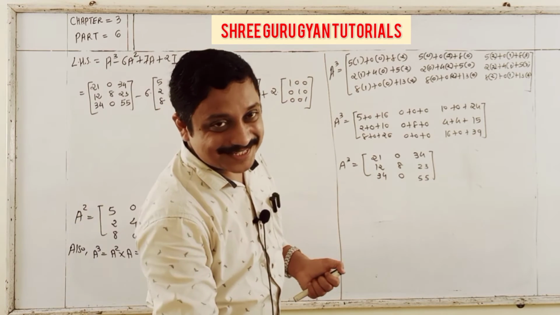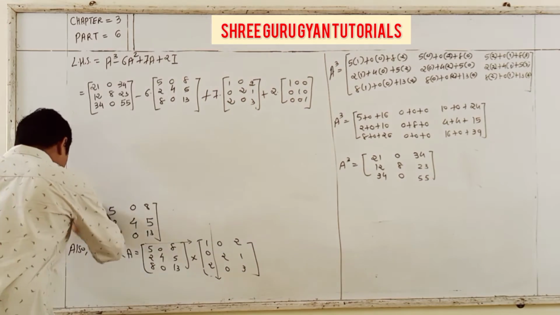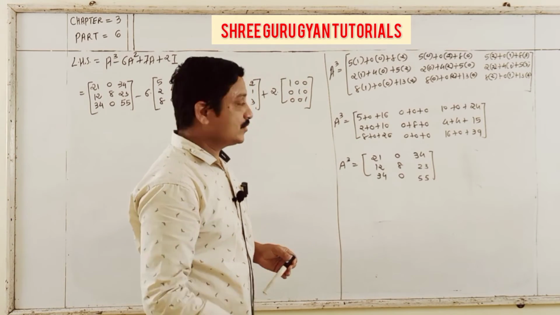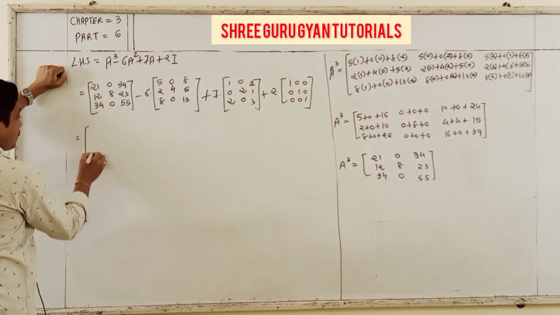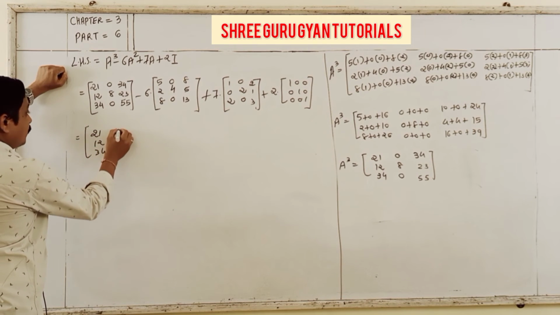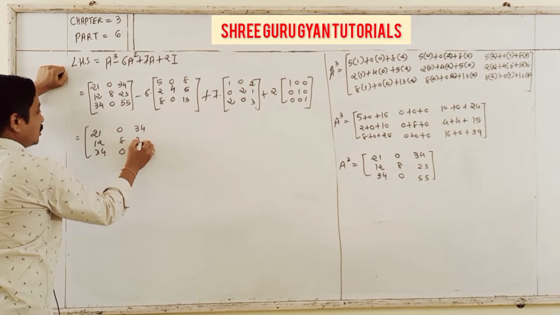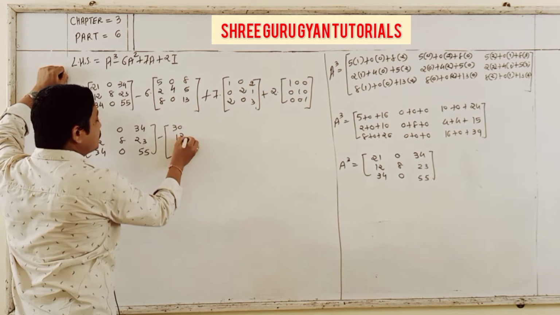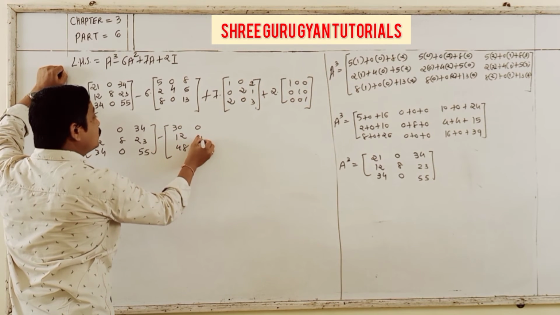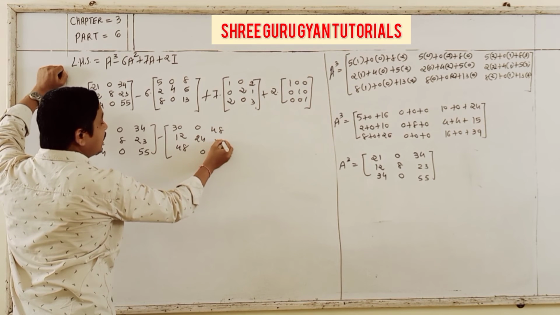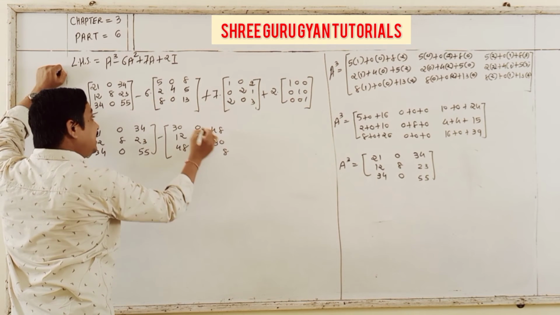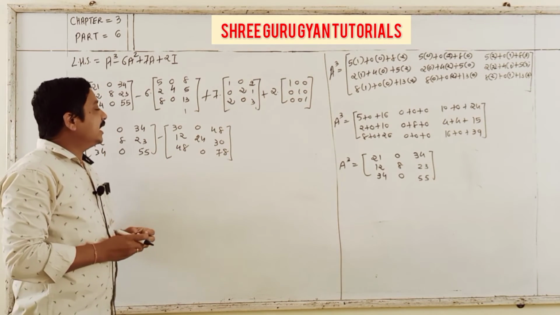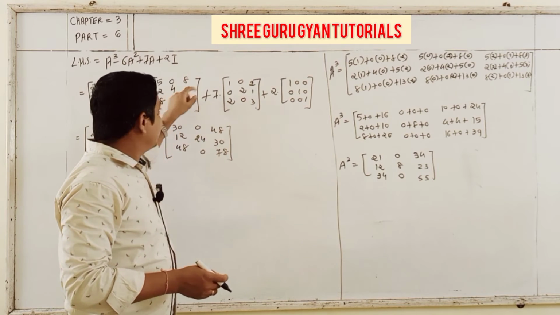Now these calculations we will prove to be a 0 matrix. It means all elements need to be 0 here. So the A cube is 21, 12, 34, 0 8 0, 34, 23, 55. 6 just multiply inside: 30. 6 times 12, 8 times 6 is 48, 0, 24, 0, 8 times 6 is 48, 30, and 13 times 6 is 78. 6 times 3 is 18, 1, 6 times 6 plus 1, 7. Yes, 18, 1, and 78 also. Yes, correct. Next, 7 multiply.